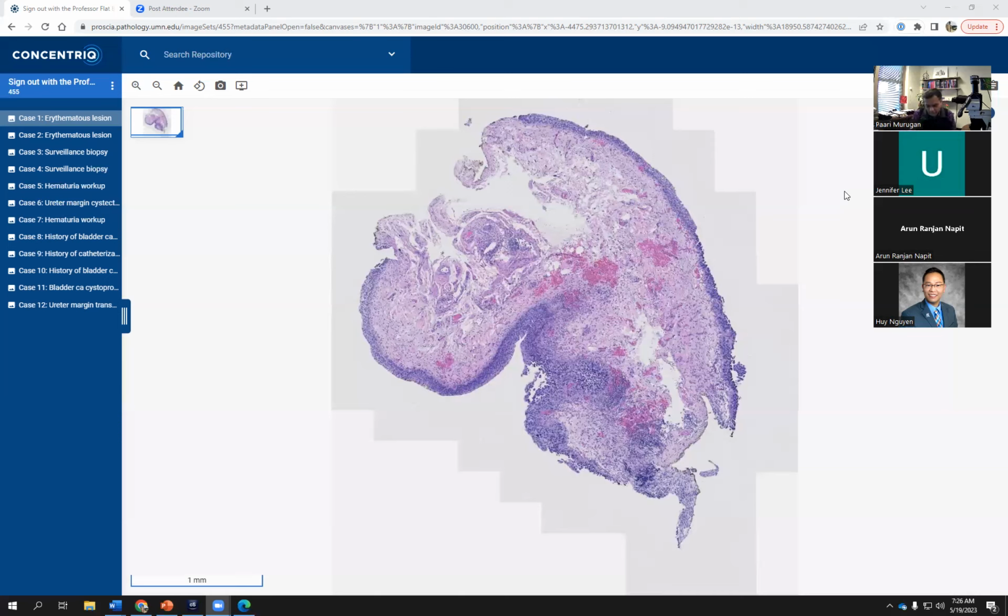This is important because the biology of flat lesions, as I will explain a moment later, and the clinical management and risk stratification are going to be different. The second thing that we should understand is that for flat lesions of the bladder, i.e. the carcinoma in situ, it's always high grade. Whenever we use the term carcinoma in situ, it means you're dealing with a high grade in situ process, which is flat and not papillary. These concepts are very important to understand.